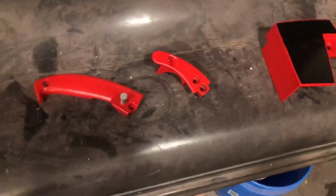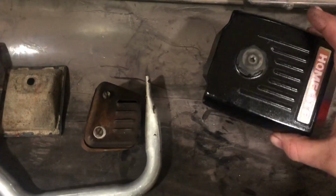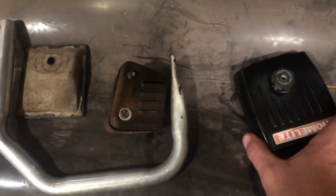Okay, here's some of the parts that have been, I wouldn't say completed, but been initially worked on. Okay, now we have that top piece that goes on the Homelight. It's quite shiny, and I actually have to dull it down quite a bit to get it screen accurate.